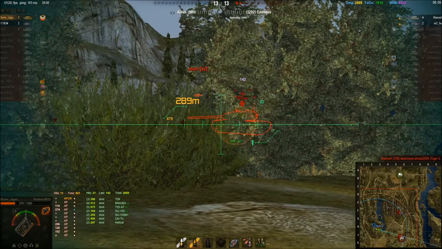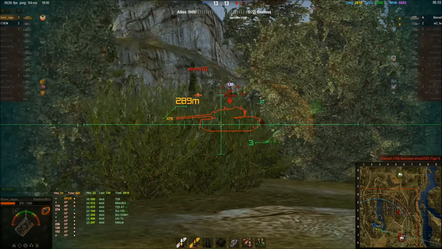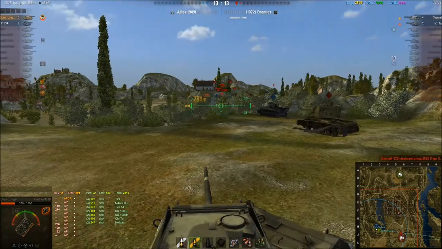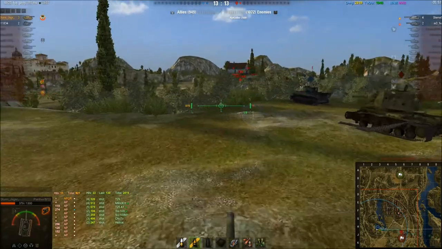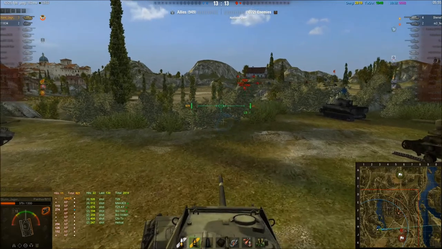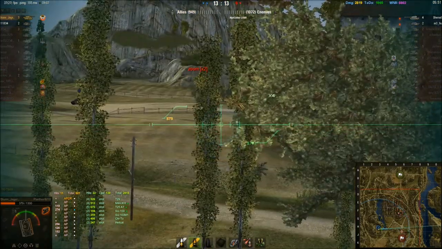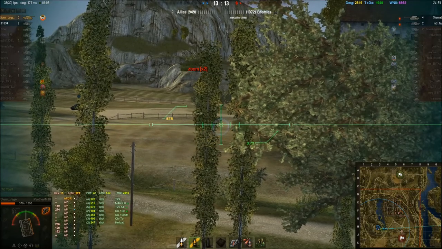I start unloading. I try to track him, but unfortunately did not do so. Now he's going to do exactly what I want him to do. This is where I'm going to be clever. I'm going to pop out so I can try and spot him. But I think the Hellcat spots him before me.